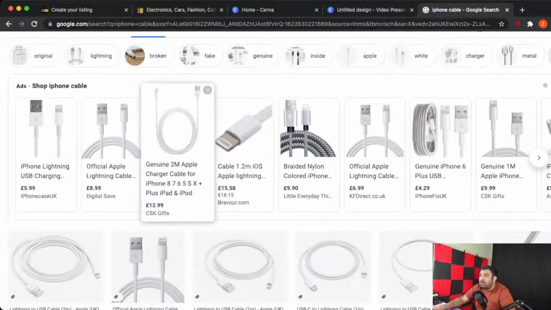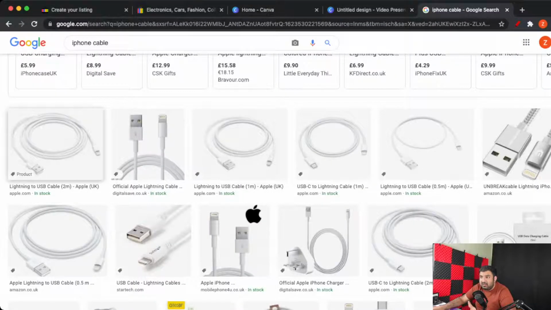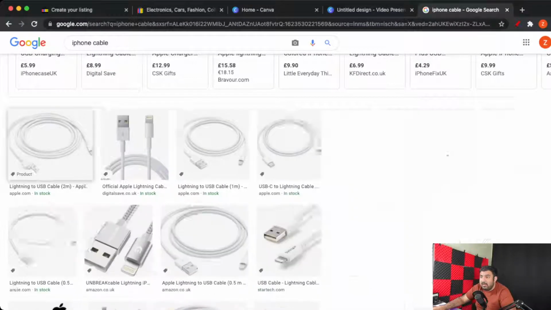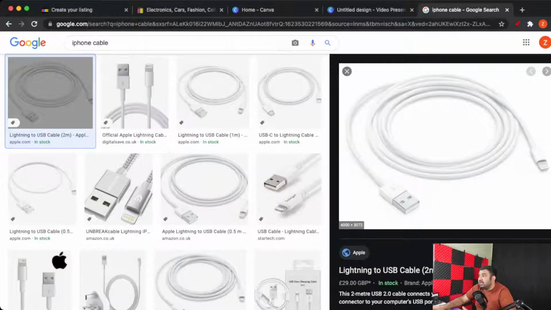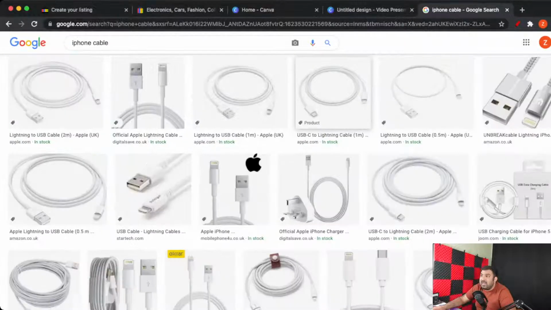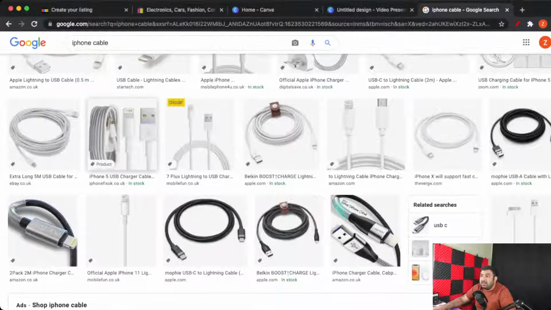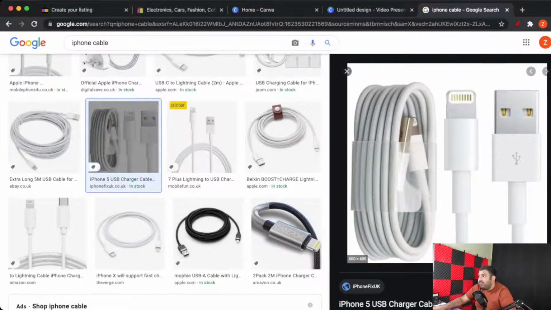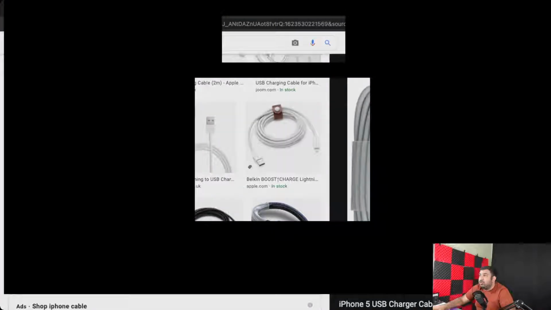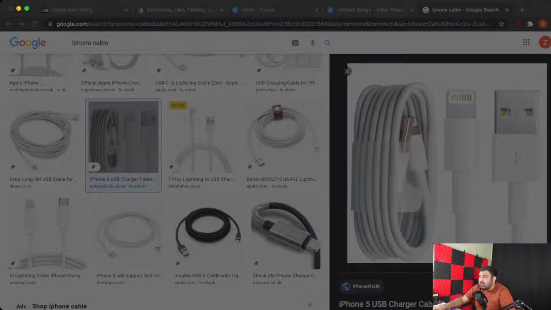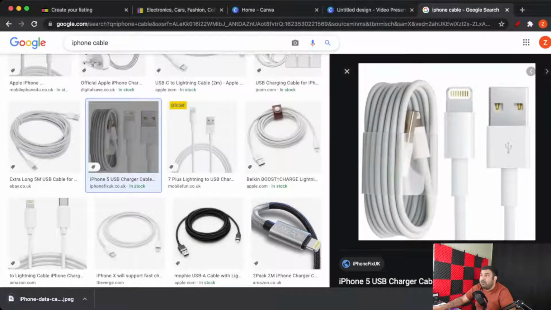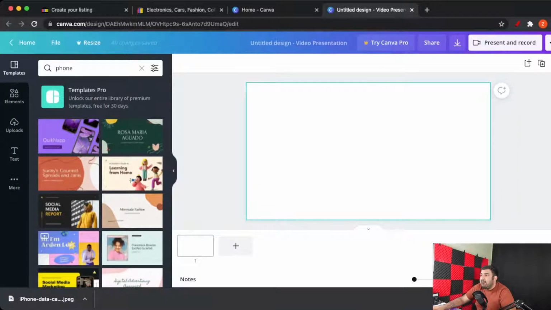Okay, by the way, I don't recommend this. The reason I'm saying this is that if you copy the picture from Google or anywhere, I'm doing this just for the purpose of this tutorial, but when you are listing the item, I say your own bad looking pictures are a lot better than the pictures that you copy from somewhere. The reason I say that is that the algorithms nowadays are smart enough to realize that this picture does not belong to you. This is a picture that you copied from somewhere. So always take your own pictures, even if they are really bad looking.